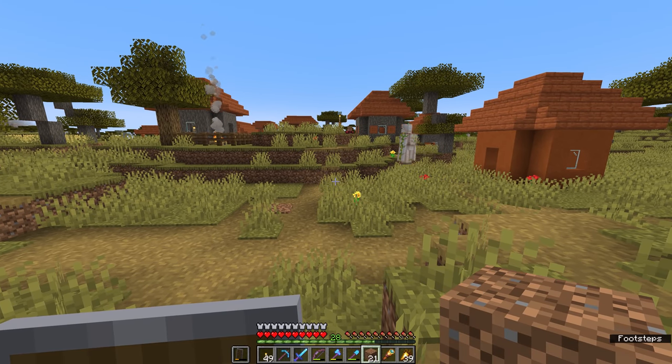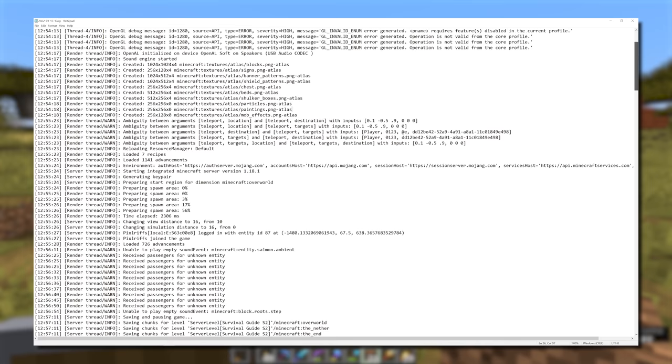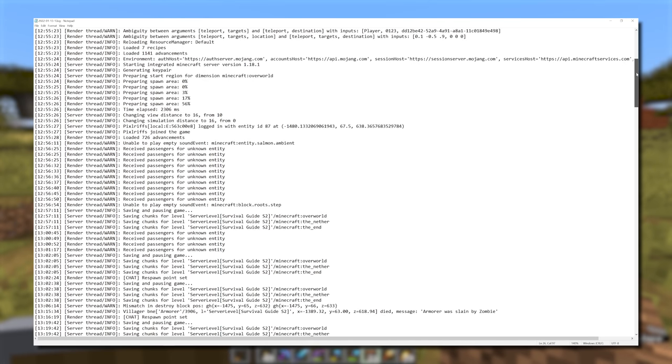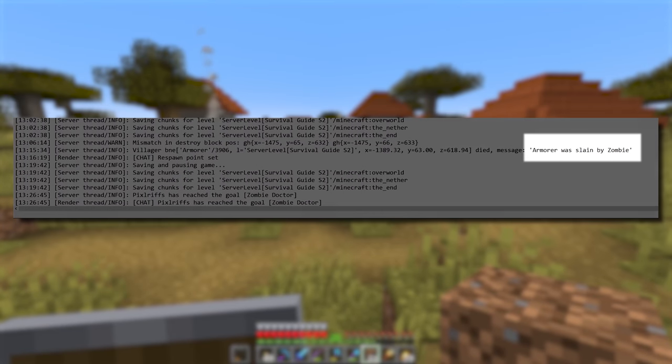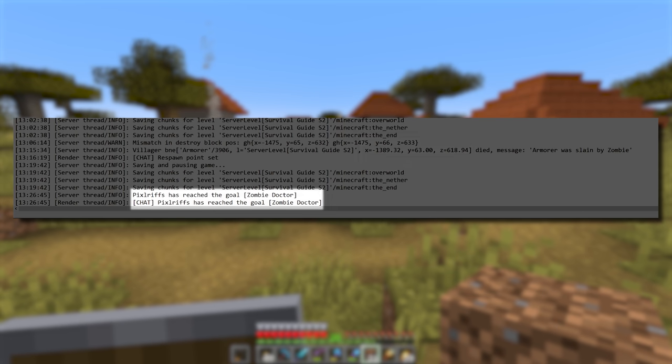What this will give you is a breakdown of stuff that happens in the world, things like advancements, when the game saves, and when you exit a world and it saves the entire world. Behind the scenes, it doesn't do this in the in-game chat, but it will track when villagers get killed. Throughout this episode, it's been tracking when my villagers have been zombified. For example, the first time we did this, it says that an armorer was slain by a zombie, and it tells you where. You'll notice that shortly after that, we obtained the Zombie Doctor advancement for curing our first villager.